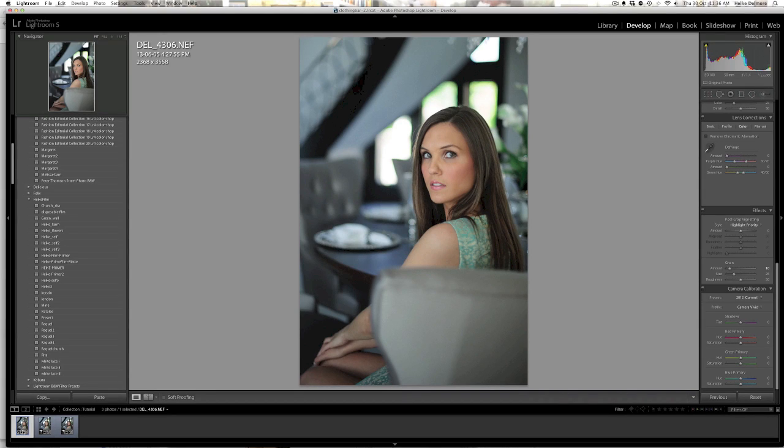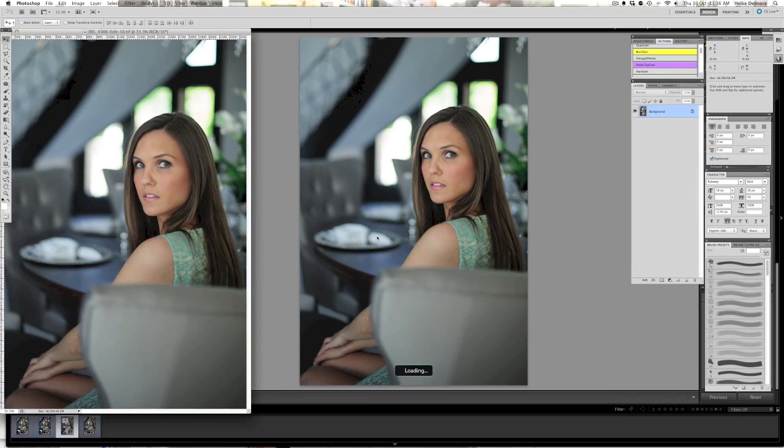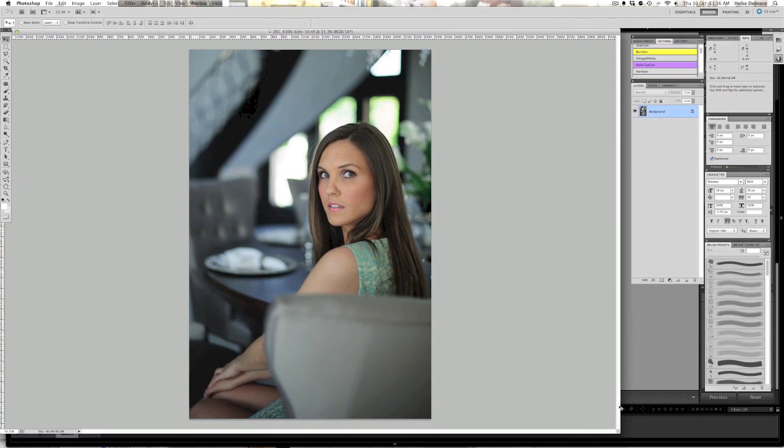Now I'm going to take it into Photoshop — I press Command E, or you can right-click and say Edit In. Now we're in Photoshop, and one thing I want to show you before we start touching up the image: the images from my Pinterest board had very plain backgrounds and it was very clear where you wanted the viewer to look. So I want to add one more effect before touching up, and that is creating a tilt shift effect. Tilt shift is a type of lens that blurs out certain areas of the photo and really draws your eye to what is in focus.